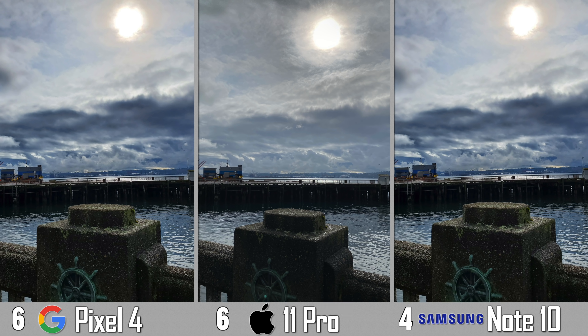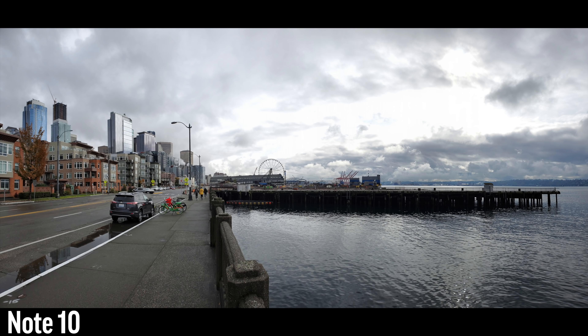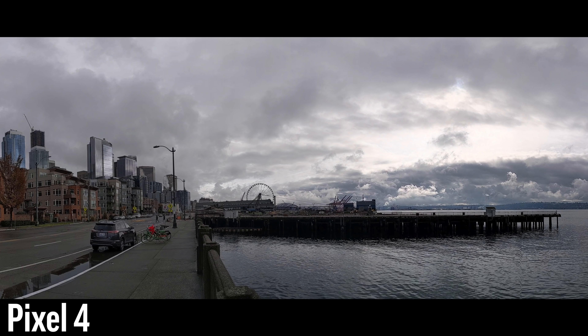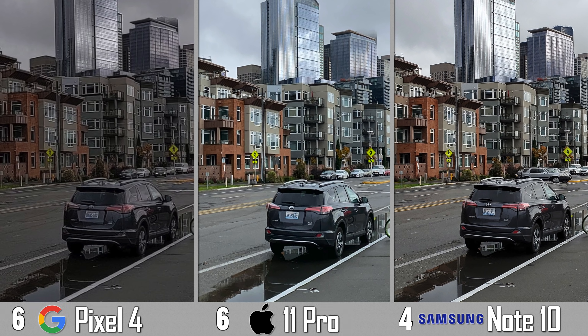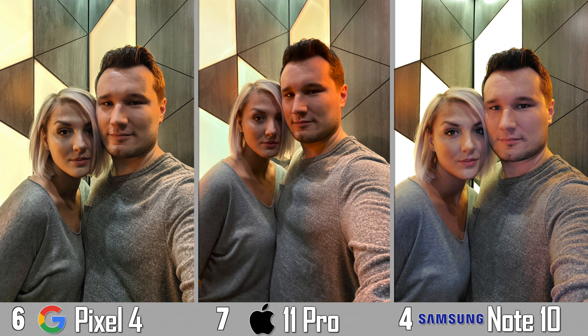This shot is extremely tough — we have the sun coming out but it's still overcast, really dark and contrasty. I would say the Note 10 looks the best; I like that the concrete was brighter, bringing the image out more, but none of them really look great. Now it's time to compare panoramas. The Pixel 4 just looks very dark, the dynamic range doesn't look good, and it's way over-sharpened. Cropping into the left-hand side, the Note 10 has the most detail and the iPhone is a little brighter, while the Pixel 4 looks really bad. On the opposite side, the iPhone captured the dynamic range of the clouds way better than the Note 10 — which is all blown out — and the Pixel 4, which is not only blown out but also super soft.